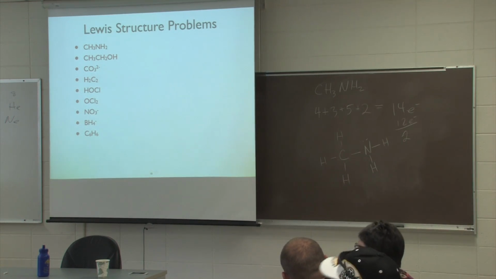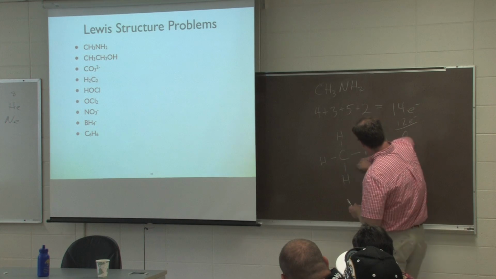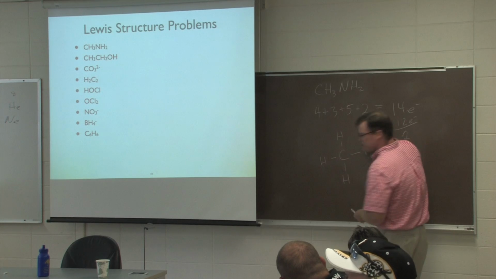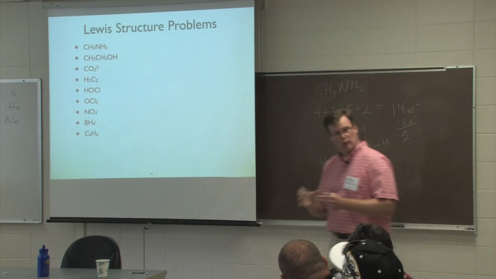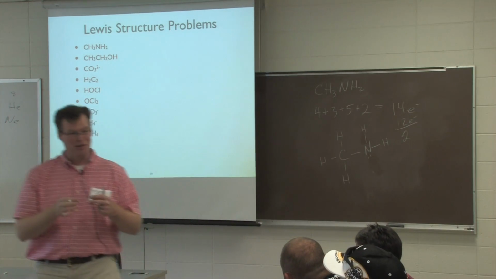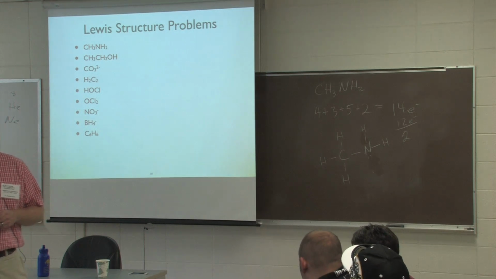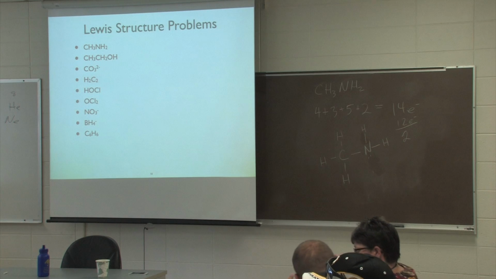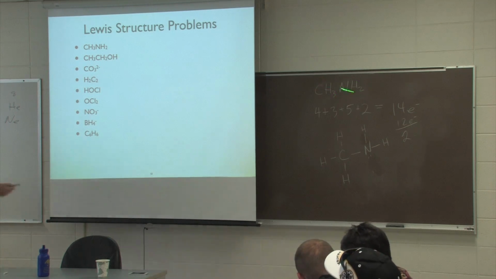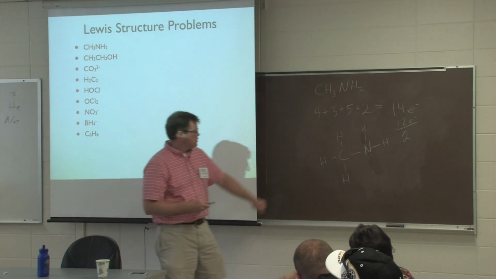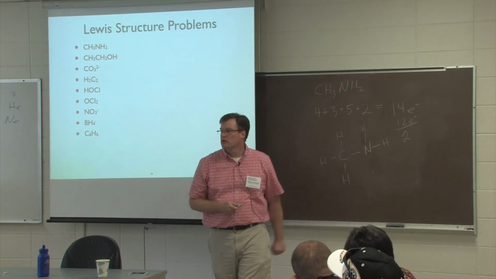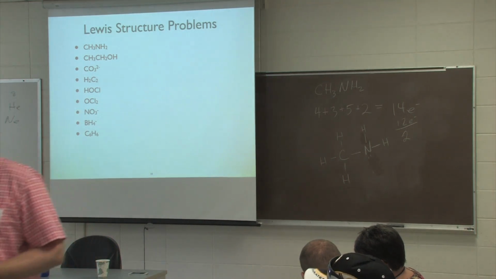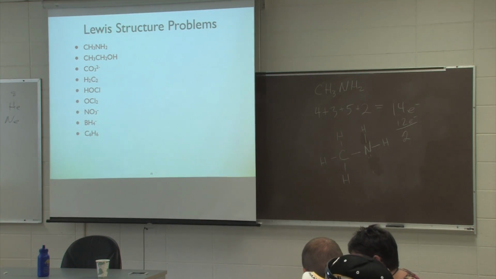Doesn't matter how you draw them. I could have drawn this. Yep, I could have drawn it just like that. For these Lewis structures, doesn't matter. On Friday when we talk about the 3D shape, it'll matter more. Okay, good question. Does that make sense to everybody? All right. So we've gone from this molecular formula to this Lewis structure. All the atoms here are happy. They have the configuration of a noble gas. Questions so far?